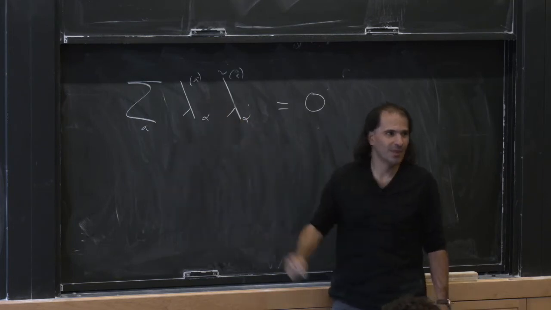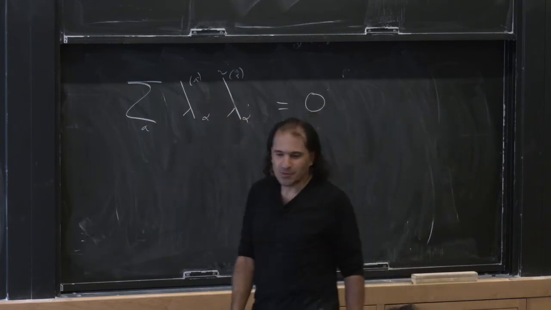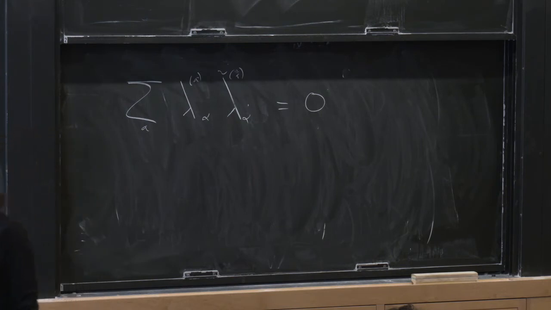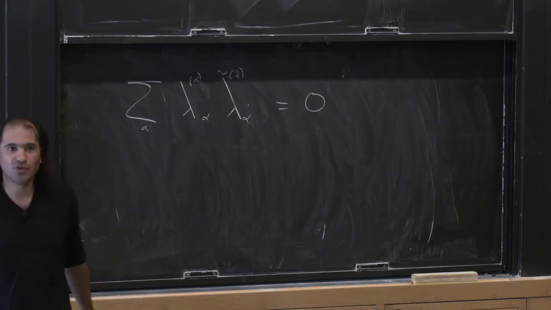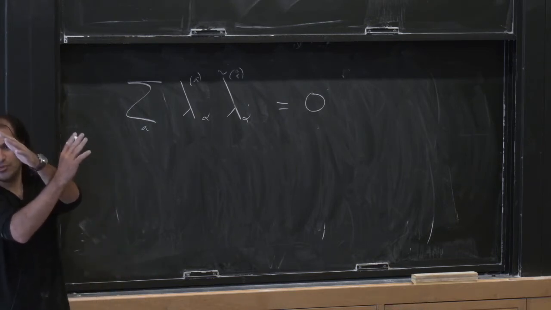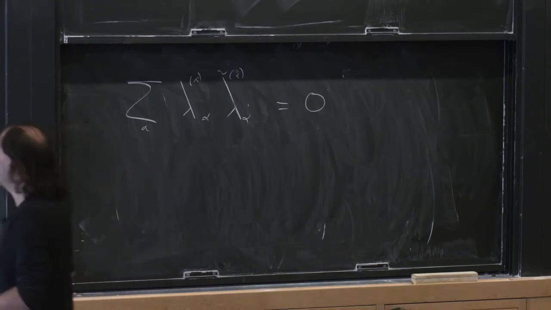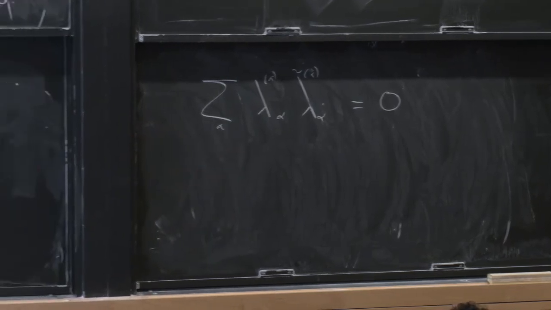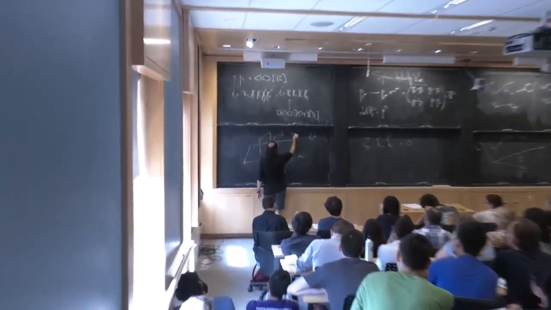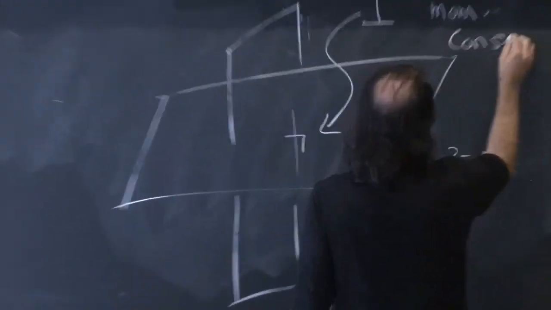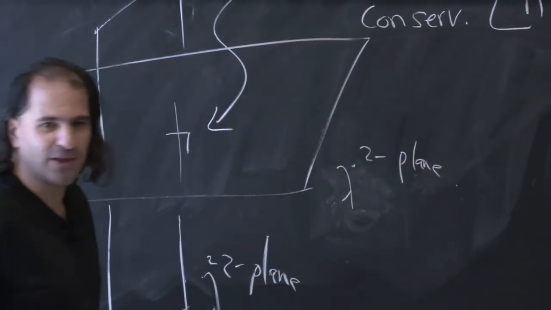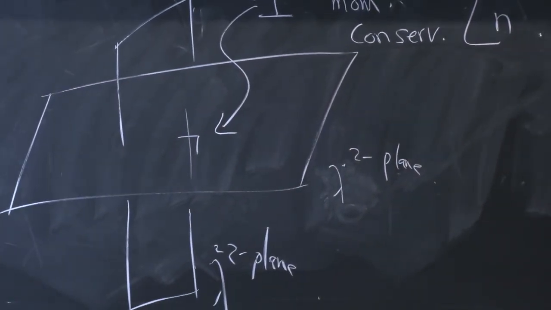Okay? So we see that something as basic as giving me the data of n particles satisfying momentum conservation is associated with this interesting picture of two different 2-planes in n dimensions that are orthogonal to each other. So the orthogonality here is momentum conservation. Now we're going to be coming back to this picture a lot later.